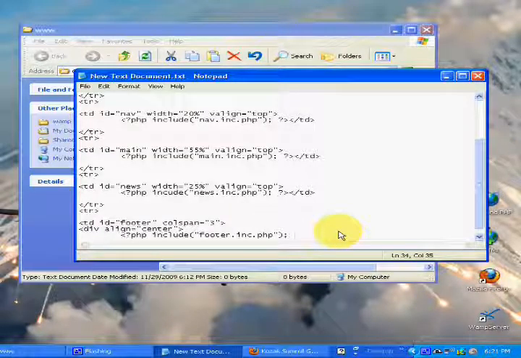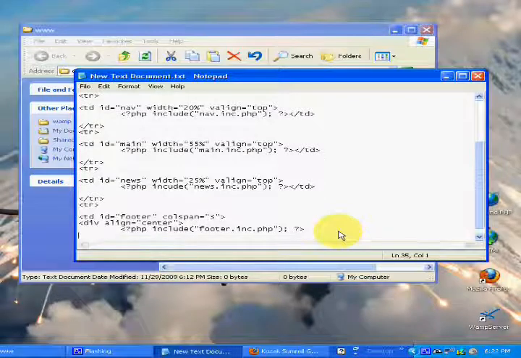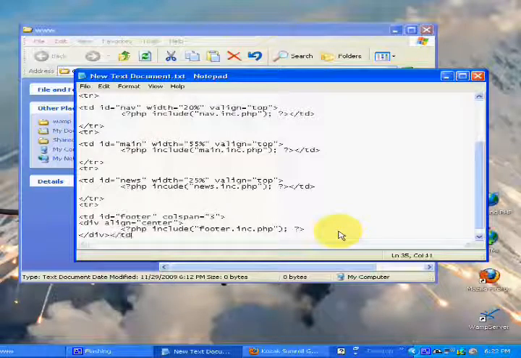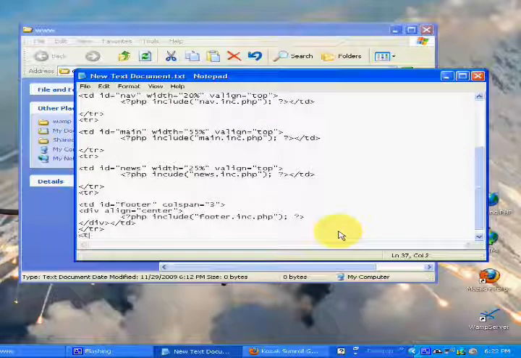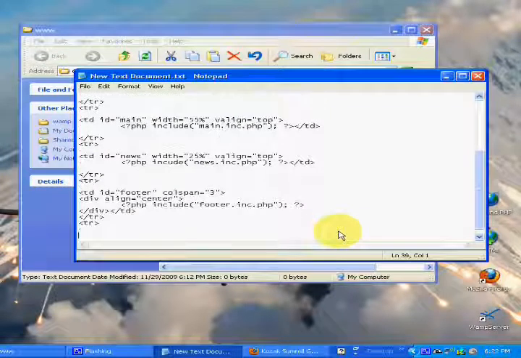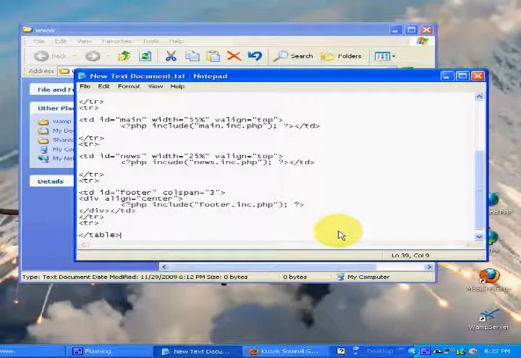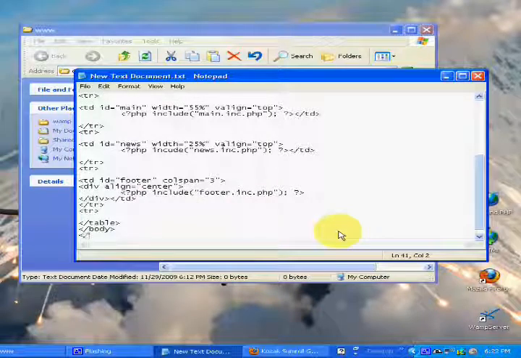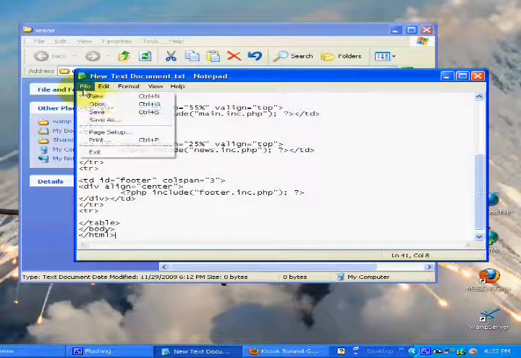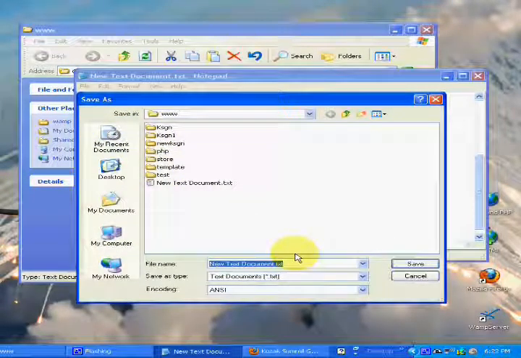And there it is. Now that you've added a div tag, you have to do an ending div tag. So just end that and my td tag. And that is the final table row. We'll make another one just to make it look nicer. And our table is done, so we'll end the table, and we will also end the body tag and the HTML tag. And I'm going to save this as index.php.